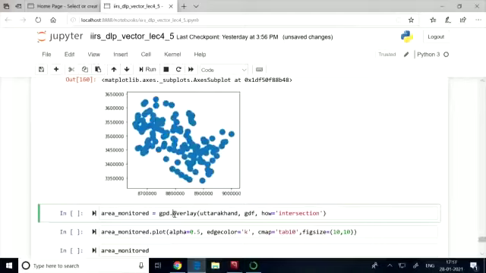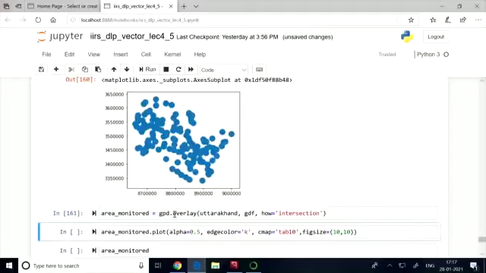So we will intersect the buffer around these points with the tehsil boundaries, so that we will call area monitored. So area monitored equals gpd.overlay, then first geodataframe, second geodataframe, and how. So we want to calculate the intersection of these two things.